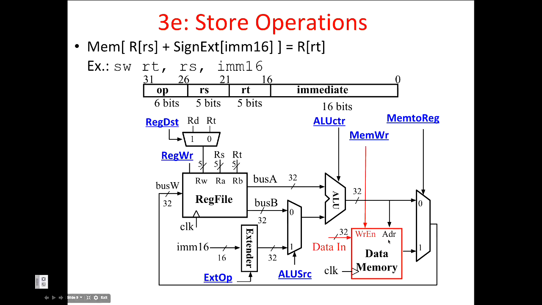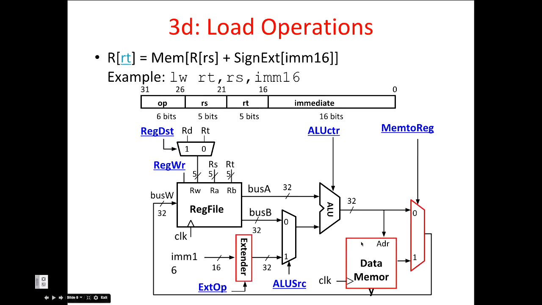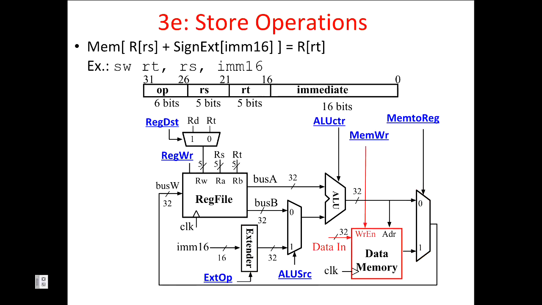And now in data memory, before for a load word, this picture of data memory assumed that the only thing we're ever going to be doing with data memory is reading. Now we need to be able to write. So we're going to need a write enable port, which will require us to have a memWrite control signal so that we can enable or disable this. When we're loading, that signal is going to be a 0 so that we don't overwrite data that we're reading by accident. We only want that to be a 1 whenever we're storing to memory. So that'll be a 1 in this case.